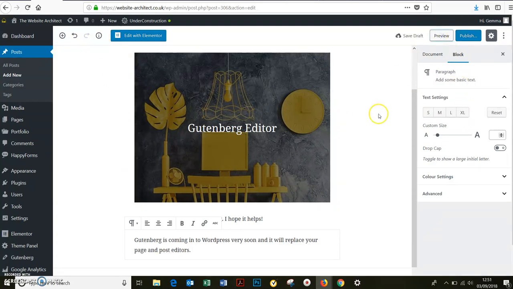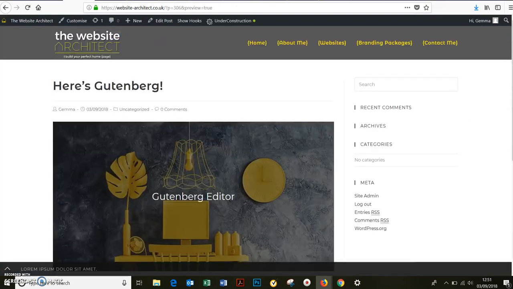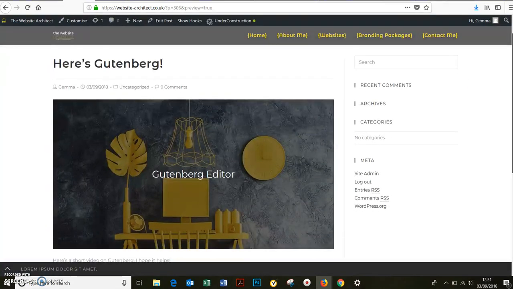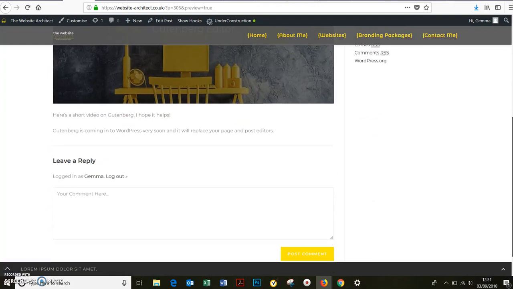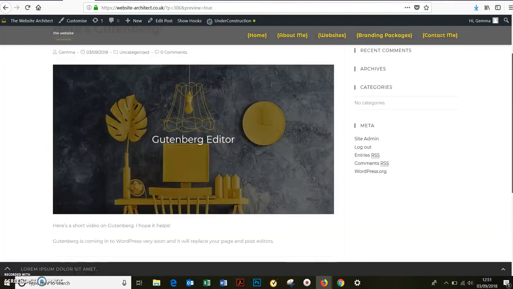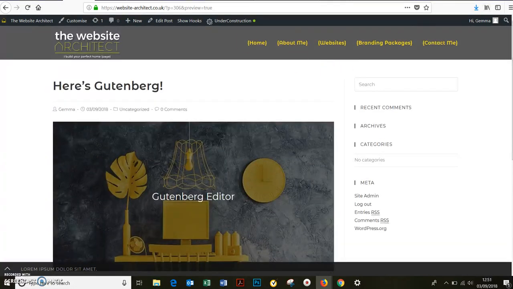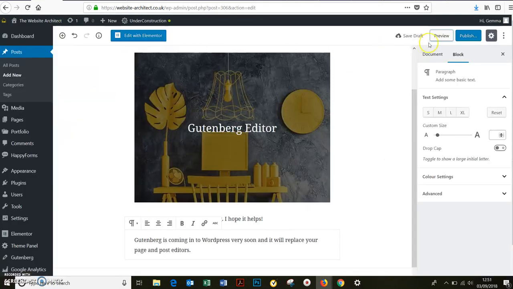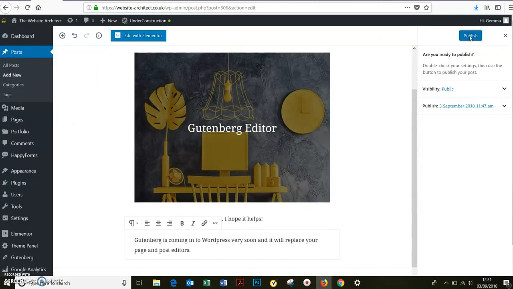And like I said, always preview before you publish. So there's your preview. That's quite good. You can turn comments off if you want. I usually do. And then you just hit publish.